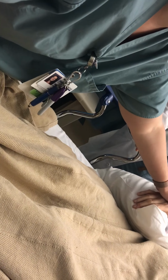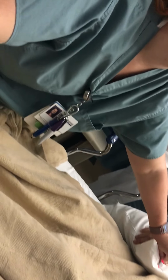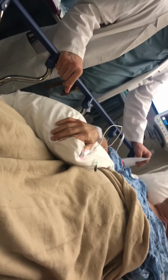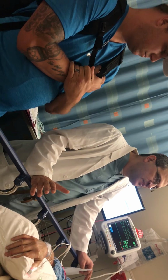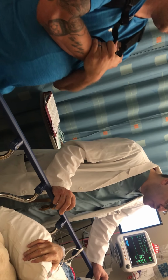There are two or three options for carotid blockage, generally speaking. The first one is medications. The second one is to clean it out surgically by making an incision and taking that blockage out. The third option is to put a stent. To put a stent, you have to have symptoms. You have to have a stroke or mini stroke. If you didn't have a stroke or mini stroke, which you didn't, we cannot put a stent. So either we treat medically or do surgery. Those are the only two options approved right now.